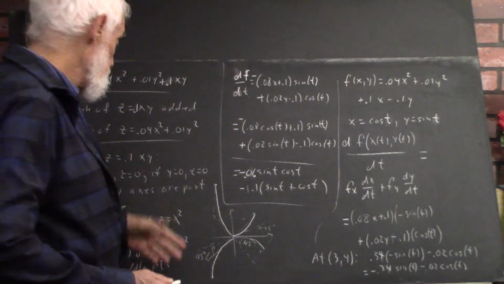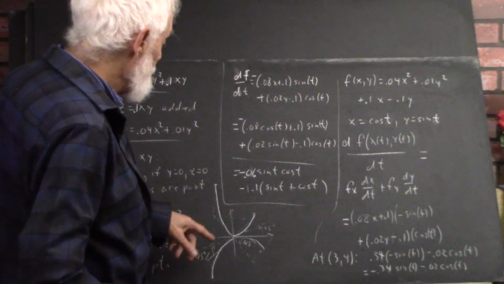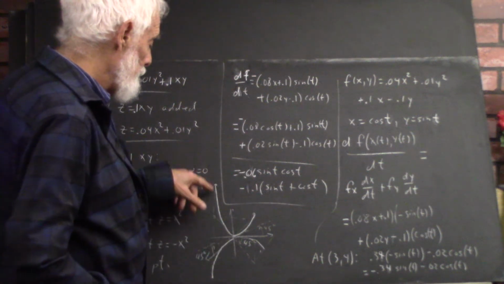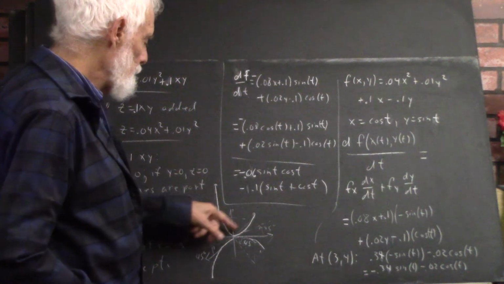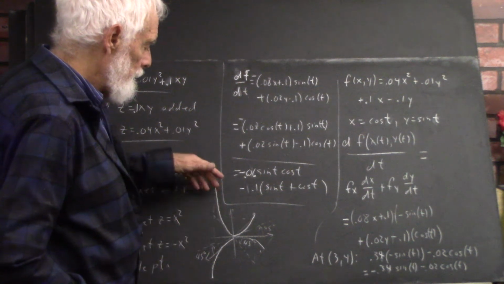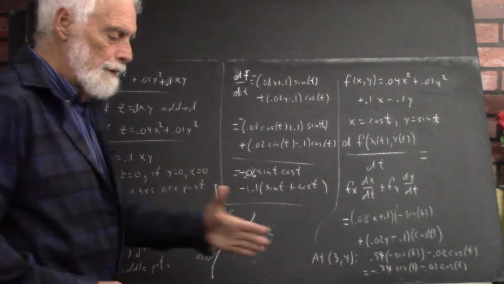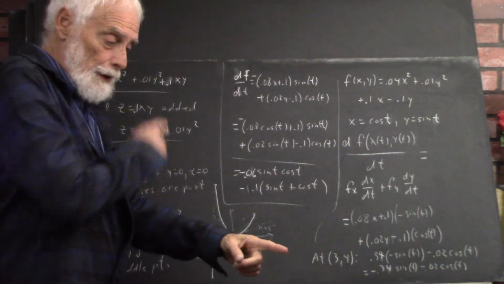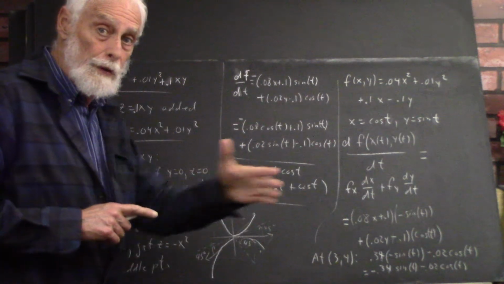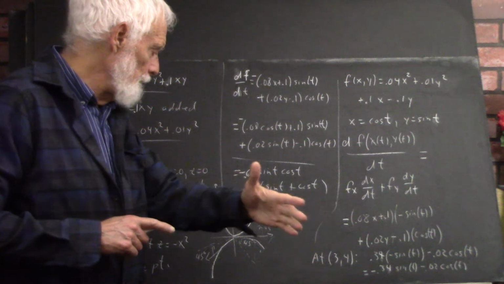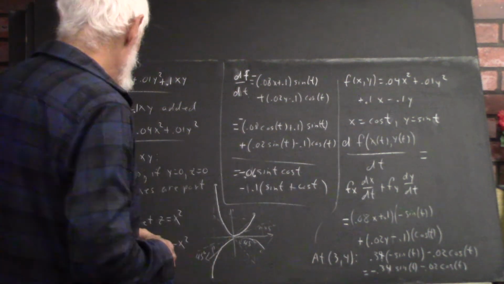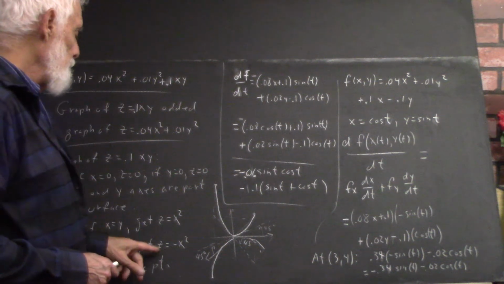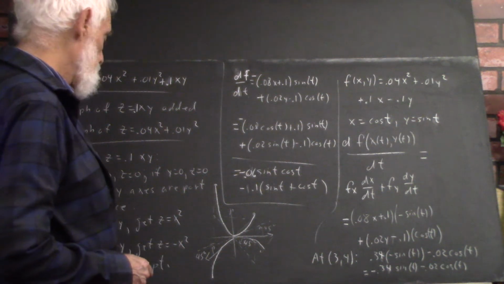Also to the value of y squared, since x equals y. But that's going to give us an upward opening parabola above this line. It's going to be like this in this plane, above this line at 45 degrees to the x-axis. If x equals negative y, we get z equals negative x squared.